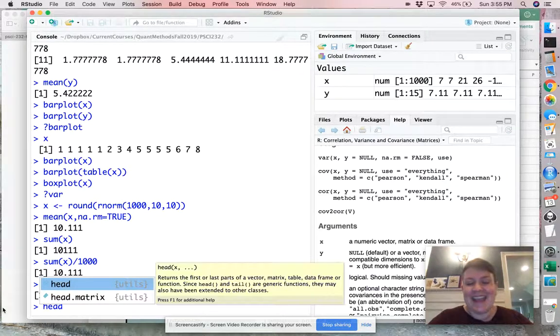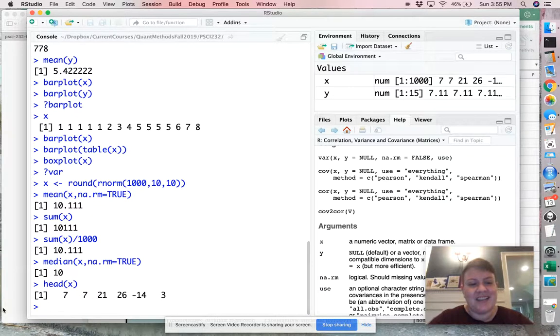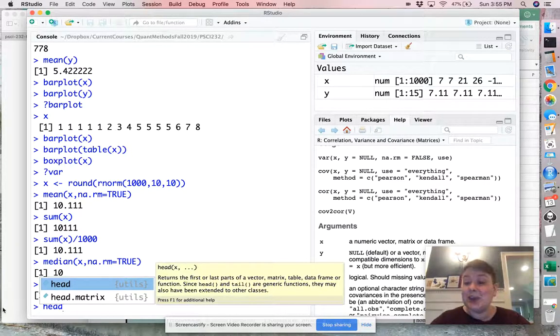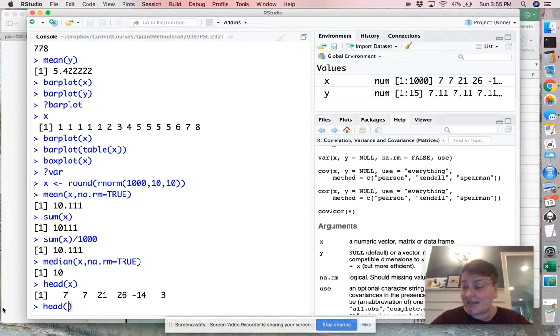So if I were to say head, show me the first 6 values. So head of X, yep, those are all whole numbers. So the mode in a normal distribution should be the same as the median and the mean. But because there's not a native function, the easiest way to look at the mode is to do the following. You're going to say head. So this is a bunch of nested things. So head, parenthesis, sort, parenthesis, table X. Outside of table X, but inside of sort, you're going to go comma, decreasing equals true.